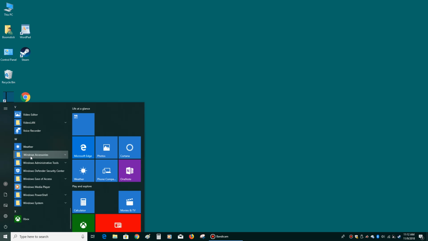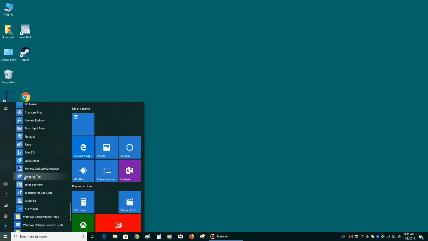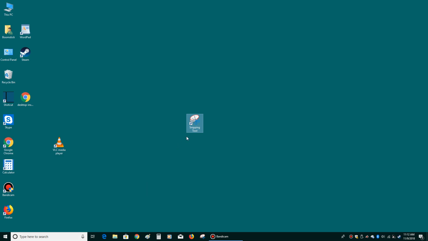We're going to left click on that once, and as we scroll down a little further, we see the snipping tool. We're going to want this on our desktop, so we're going to left click and hold the left mouse button down, and then drag the snipping tool to the desktop.